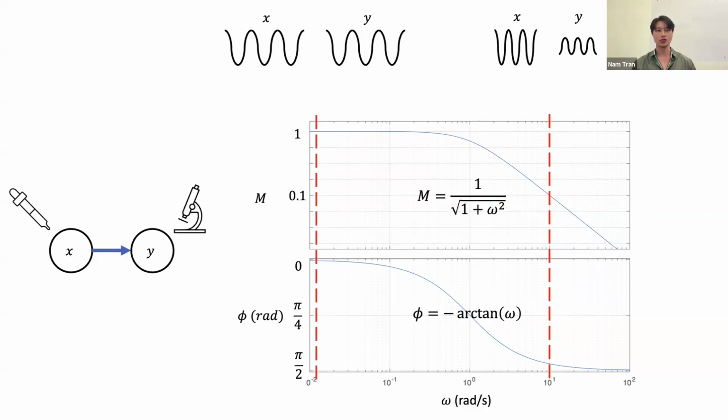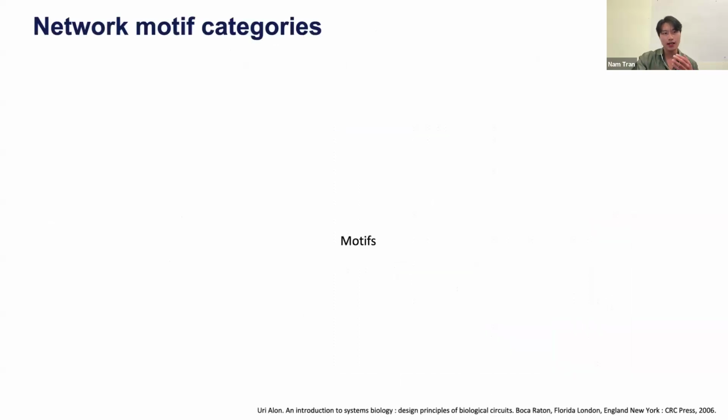So again, this could help you design an experiment. If you make a synthetic circuit that has this architecture, you pump something, you observe something, this gives you a rudimentary estimated guess of what you could expect.